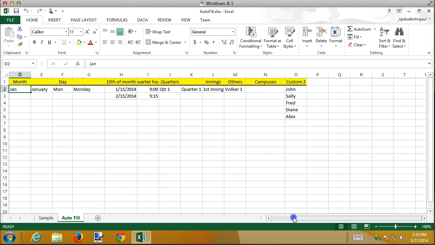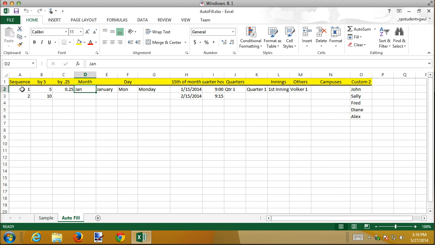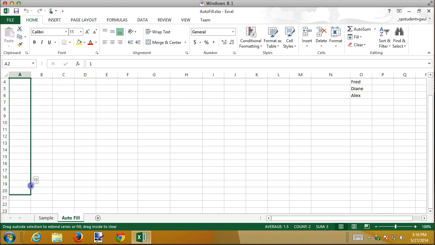As an example, actually I think I'm slid over a little bit. Yep, here we go. Here's an example where I've started a sequence of numbers 1, 2, and I want a whole bunch more of those. Easiest way to do that is simply grab the fill handle and then pull down, and notice the little pop-up shows me that it's going to fill these values, and I'll go down to 20. You can scroll off the screen, but there's where the 20 is going to be, and it fills in all the numbers, saving me time doing that. I'm going to undo that.